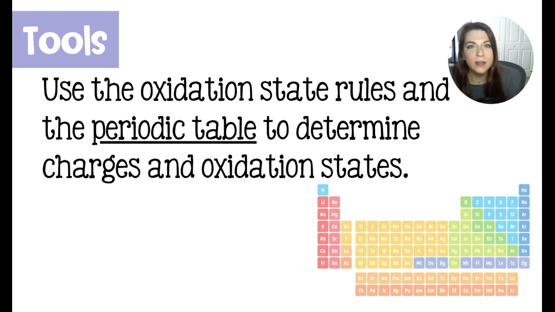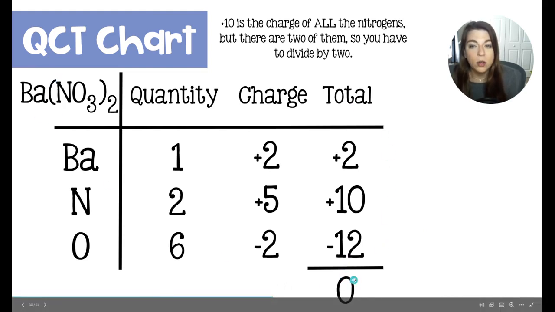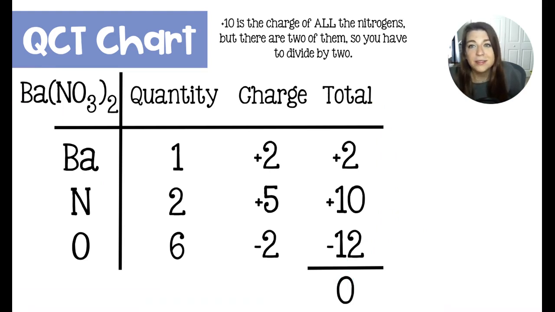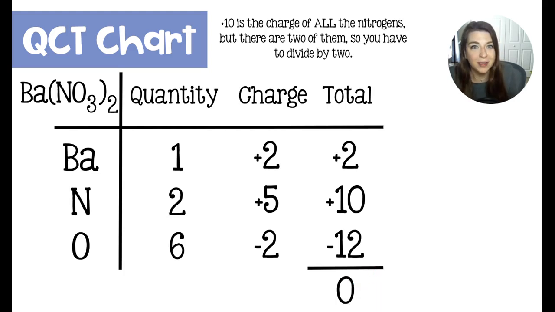So between the 7 rules that I gave you plus the periodic table, you should be able to use this QCT chart to figure out the oxidation state and charges of really any element or atom within a compound. If you were looking for an ion, let's say, instead of your total coming out to 0, your total would be the charge of the ion. It's important to remember that polys have a charge. They are polyatomic ions. If you needed to know just nitrogen in nitrate, you could instead just set this total to -1 because that is the charge of a nitrate polyatomic ion.